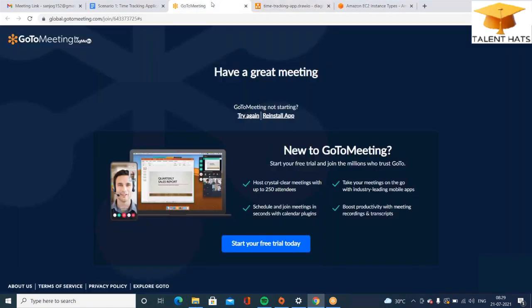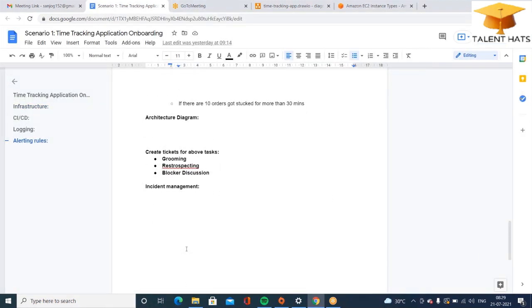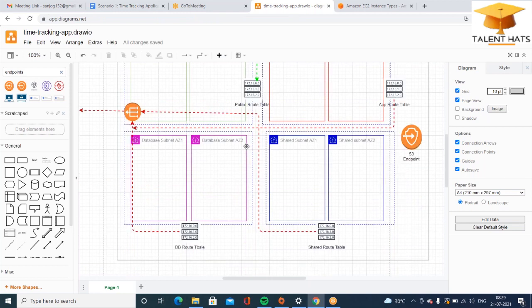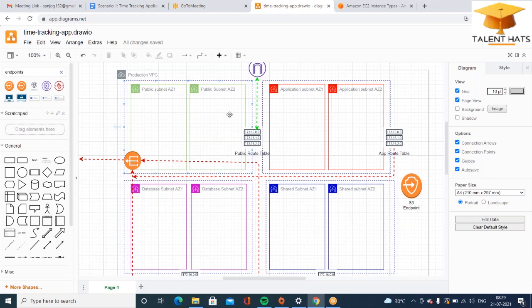Now we'll discuss the architecture diagram. You need to put all databases and EC2 instances inside it. In the public subnet, your load balancer will come.